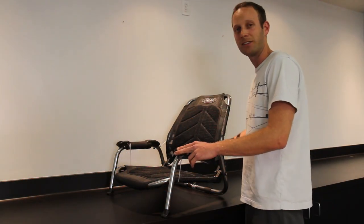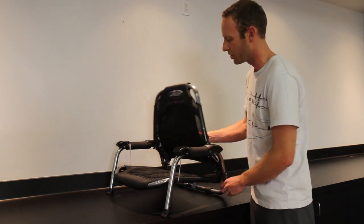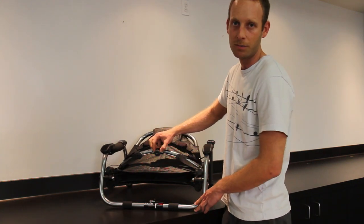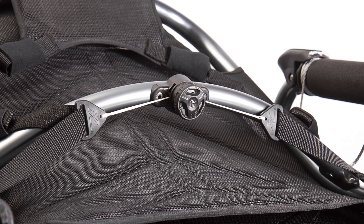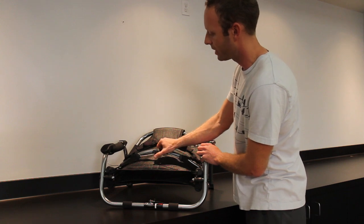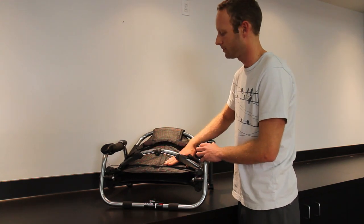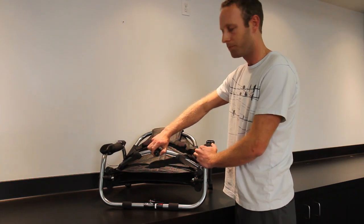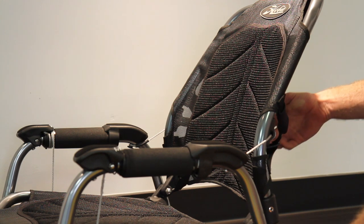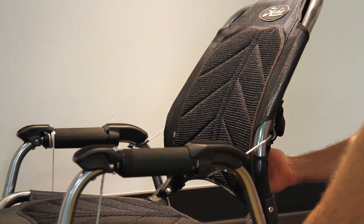In designing this seat, we've paid a lot of attention to trying to make it as comfortable as possible. And I think one of the things that's most important with comfort is making it adjustable. One of the other features I'd like to show you is the adjustability of the lumbar support. As you can see here, this is a BOA mechanism — you may have seen this before on shoes or on snowboards. Basically, it's a reel that allows you to fine tune an adjustment, and we've used this on our lumbar support. To use the device, you simply make sure it's clicked in and then rotate it. As I do that, you can see the lumbar moving towards the front of the seat. And to release it, you just pull down on the BOA. This is the fully relaxed lumbar position, and then if I start to twist the BOA, you can see it fully tensions up the lumbar support.